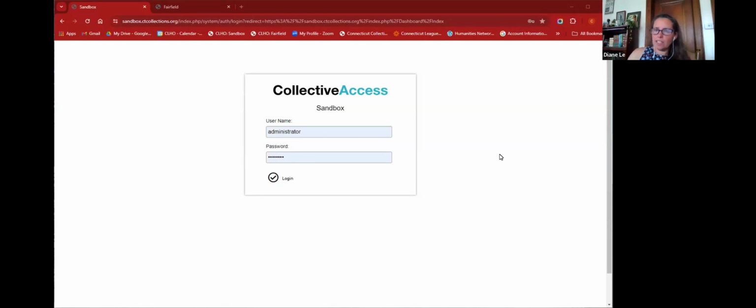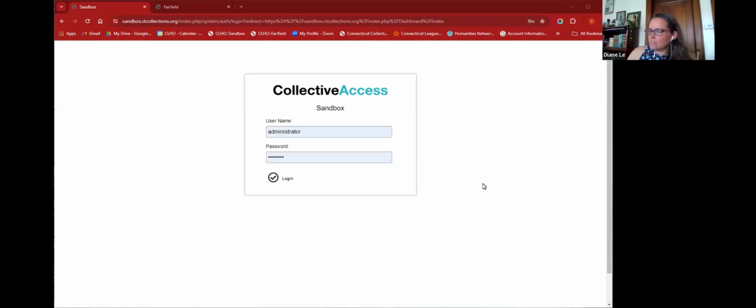So anytime you're logging into your website, you do not have to be on a particular computer or any device. You can do it from PCs, Macs, phones, any tablets, anything with an internet connection and a browser. You do not necessarily need to have any particular browser. Some work better than others, but for the most part, Firefox and Chrome work fine. Haven't had any problems with any of the other ones. If you ever do have a problem, let us know and we'll see if there's anything else going on. But usually you can be on any browser and it's fine. So you can get to anything as long as you have an internet connection.